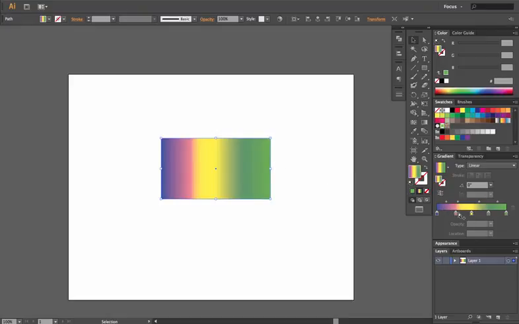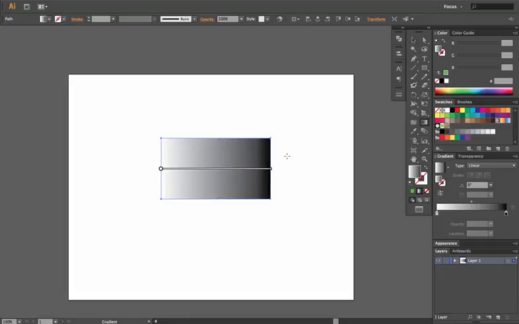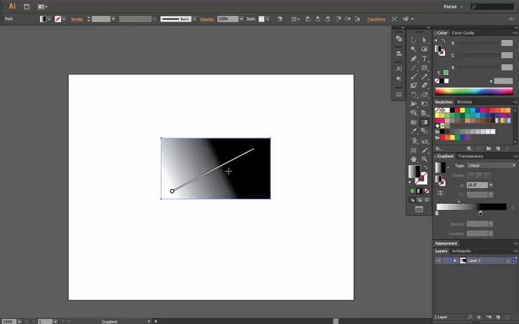But let's go back to a default gradient. If we were to click the G button, we'll now have our gradient slider live on the board, and we can actually change this, which is easier than just fooling around with the numbers. We can change the direction, change the length by grabbing the end of the actual gradient slider, and we can change the distance the swatch starts with the color and where it ends.